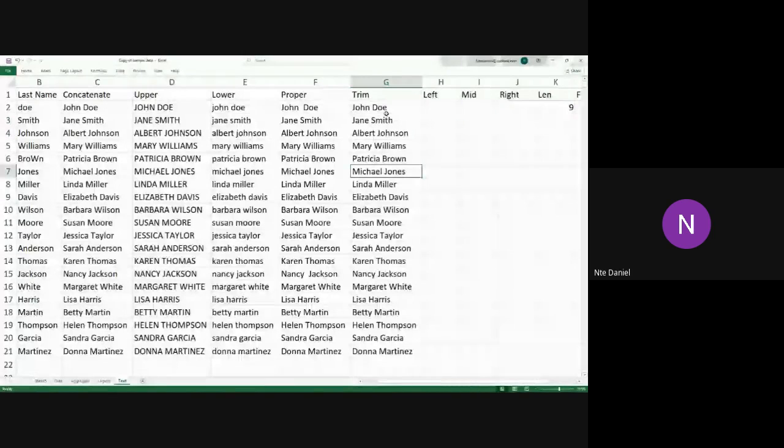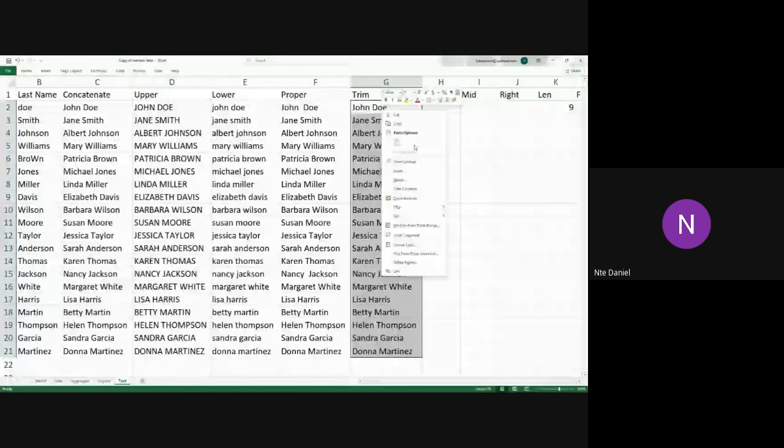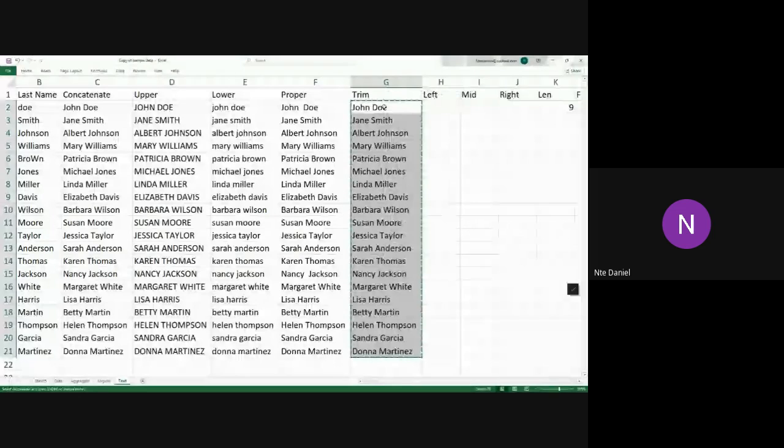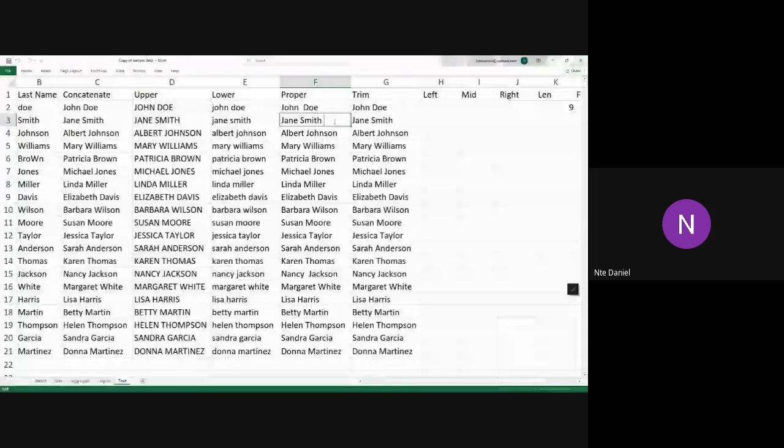Again, if I dereference this, you see here, we have an extra space at the end. But by using the trim function, if I come here, there's nothing there. We've gotten rid of all of the extra spaces.